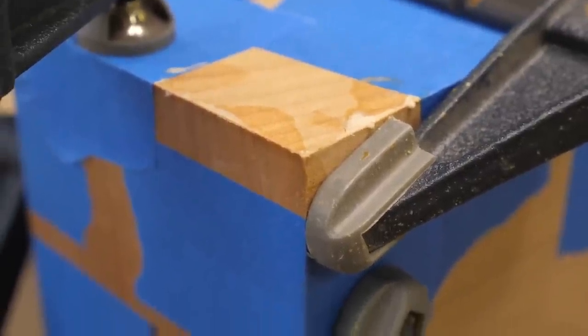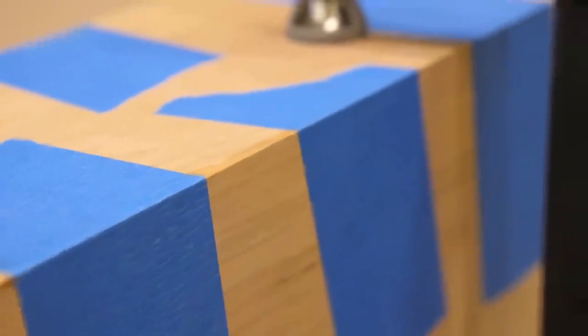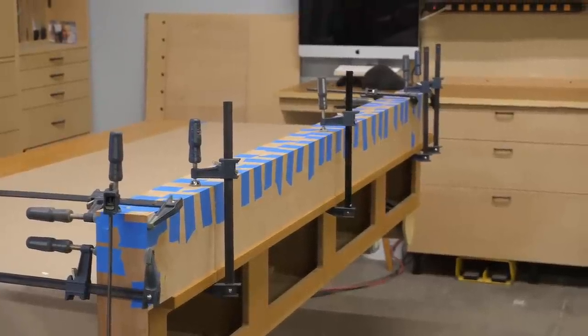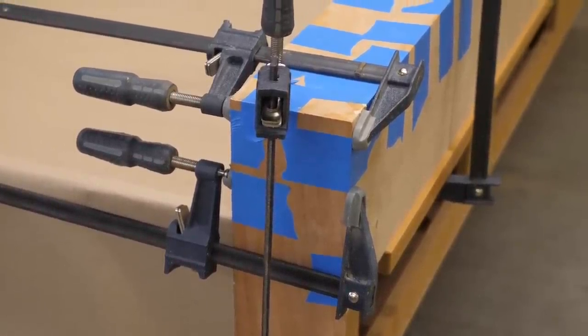Here are a couple close-ups of the clamped up joints. Not too bad if I do say so myself. I let it dry for 2 days, not because it needed it, but because I needed to head out of town on my annual fall/birthday motorcycle trip.